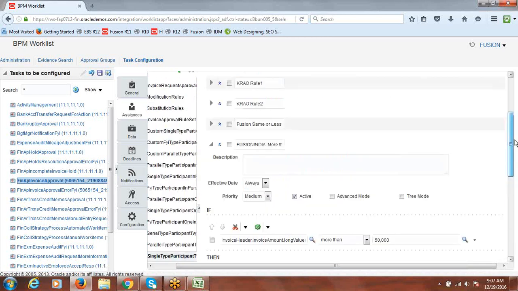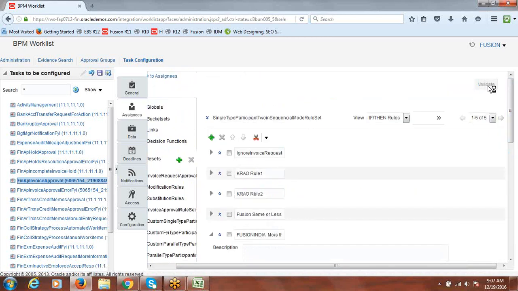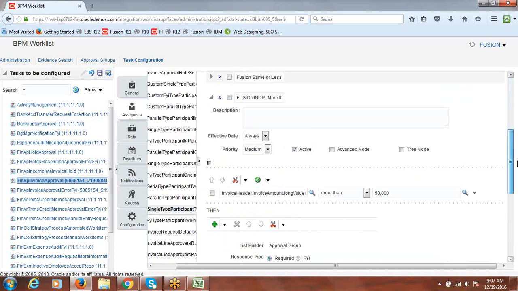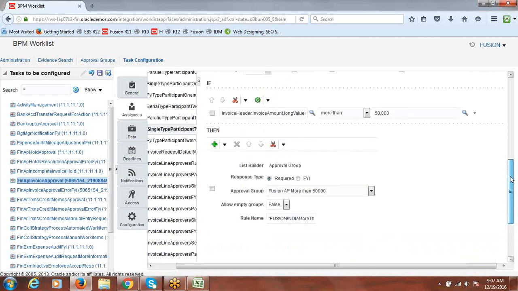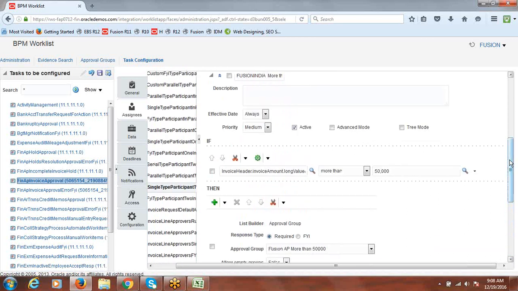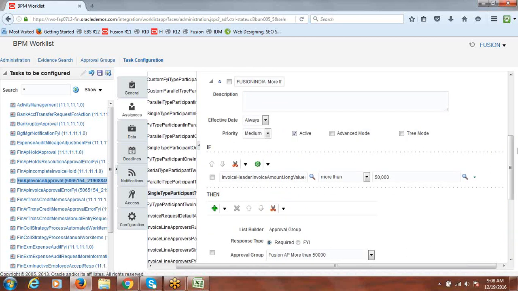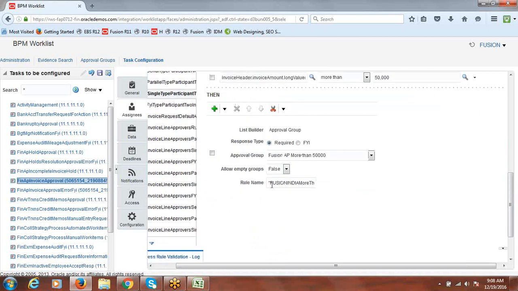This also we have to submit for validation. It's mandatory, you should do that. Otherwise it won't work. Submitted for validation. Here we got some issue. A double space, somewhere it is showing as a double space within the alias. Maybe within this name some double space is coming. I'll remove this. I can write directly. If you're writing manually, you can use double quotes.